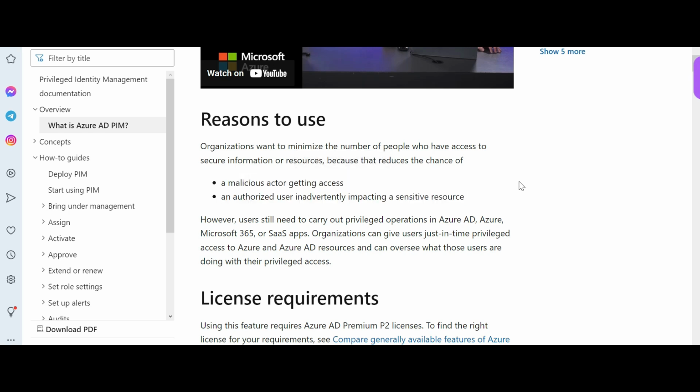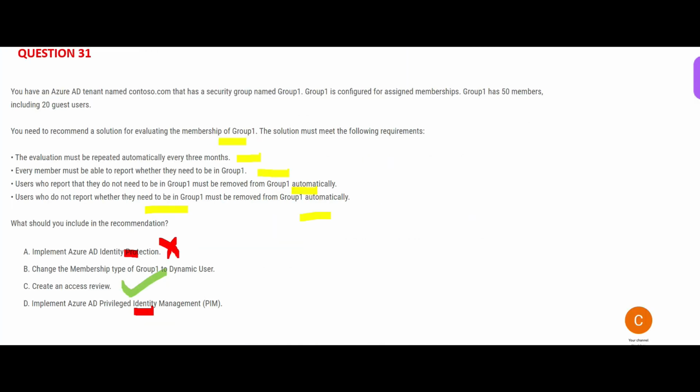Basically the person can also be innocent. So PIM will not send emails for approval or review. Those kinds of things PIM will not do. Okay, so this is wrong.